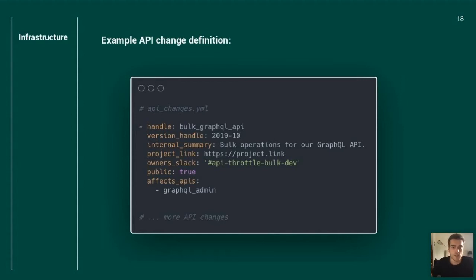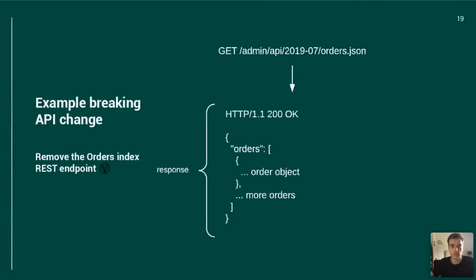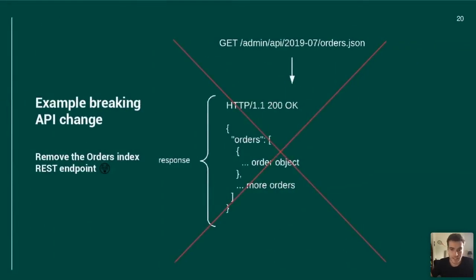To provide that information to API consumers, we need to observe what code paths they are hitting that will break as a result of a breaking API change. We leverage our API change definitions by referencing them, their handles, and helpers that we've created throughout our code base to do that. So let's take a look at an example. Take the hypothetical case: Shopify has decided to remove the orders index endpoint in our admin REST API in the next API version, 2020-10. This would be a significant breaking change and one that we would want to let developers know about in the API health report.